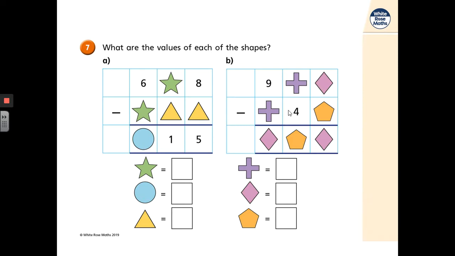For the next one, you need to try and make sure things match up, because you have your diamond here, which needs to match this diamond here. So what could this number be to take away from this number to get the same number? So have a think really carefully about what your answers could be for this one.